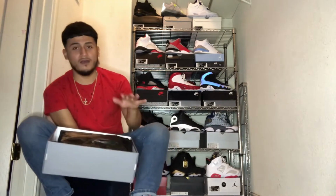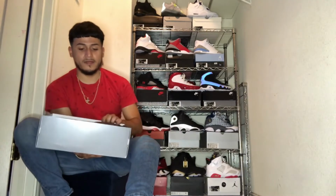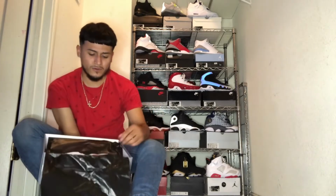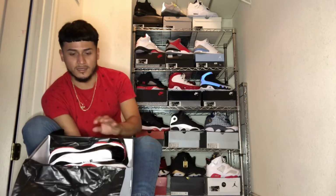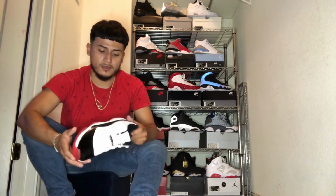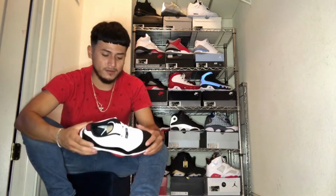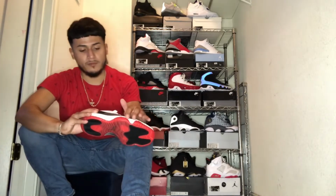Wow. Okay. Hold up. I can already see them. You see it? Oh my goodness! These are fresh. Damn. Okay. These are clean. I ain't even gonna lie. See what I'm talking about with the bred bottoms?